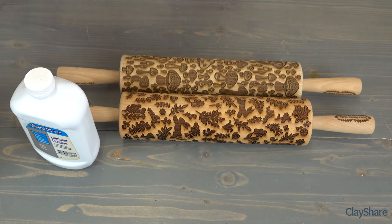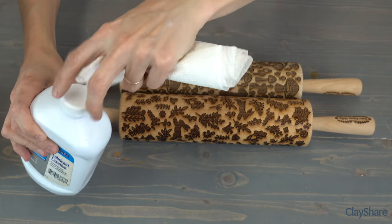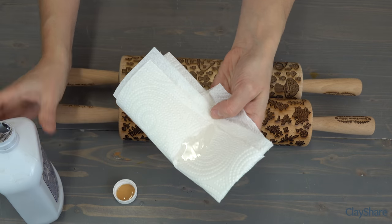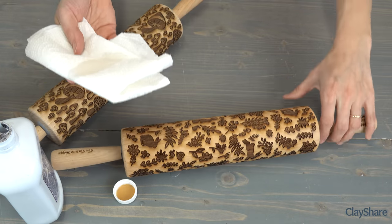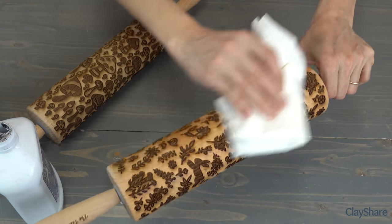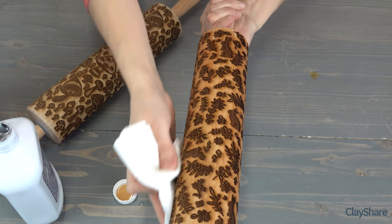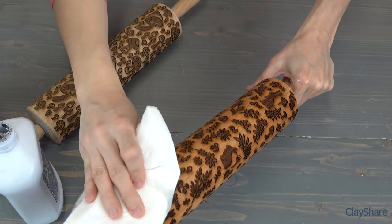And then I'm gonna take a paper towel. I'm just gonna fold this up and I'm gonna pour some of my mineral oil, about a quarter size dollop, on my paper towel. You might make a little mess, but it's okay. And then you're just gonna take it, and I like to lightly rub it across the entire surface, and you'll see it change color and become richer and deeper.